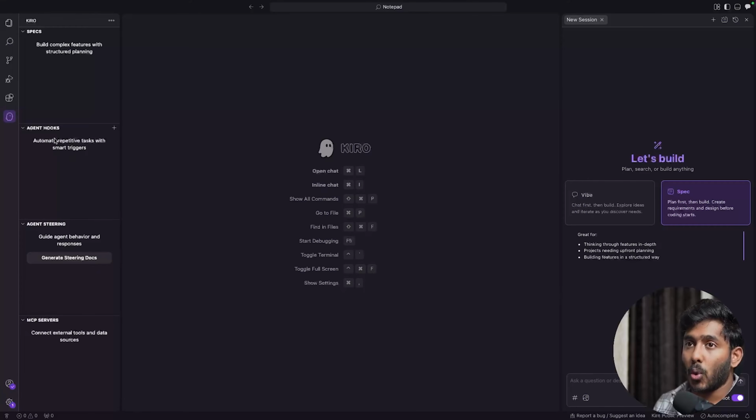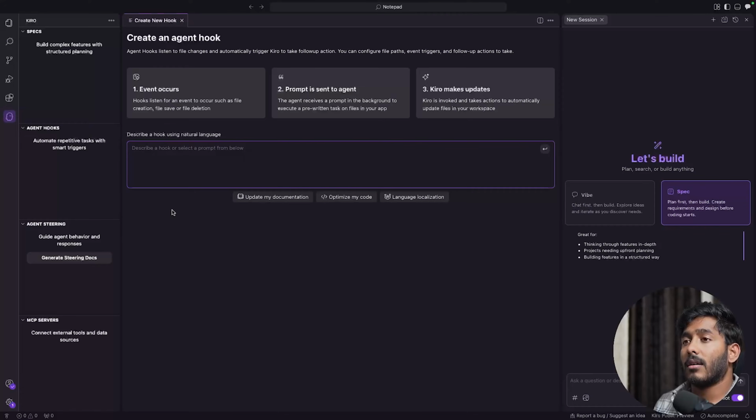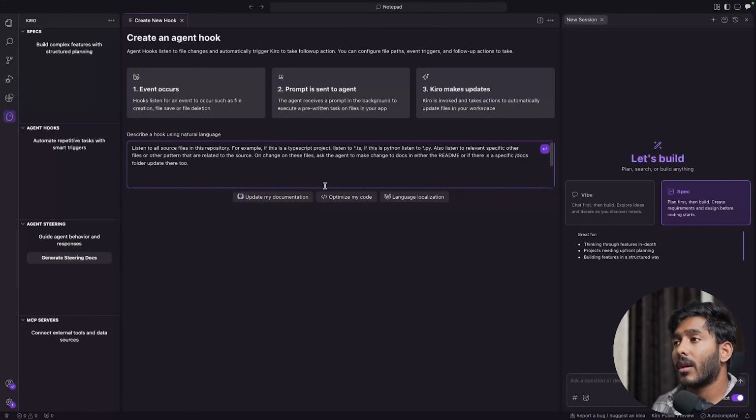Then you have agent hooks. Agent hook is something that runs in your background. It's a certain agentic process that you want to do while you are writing code. For example, if you want to write test cases or you want to create documents for a specific type of files when you are editing, you can configure that here at agent hooks. Right here we have some templates, like update my documentation. Here is the natural language representation of this: listen to all source files in this repository.